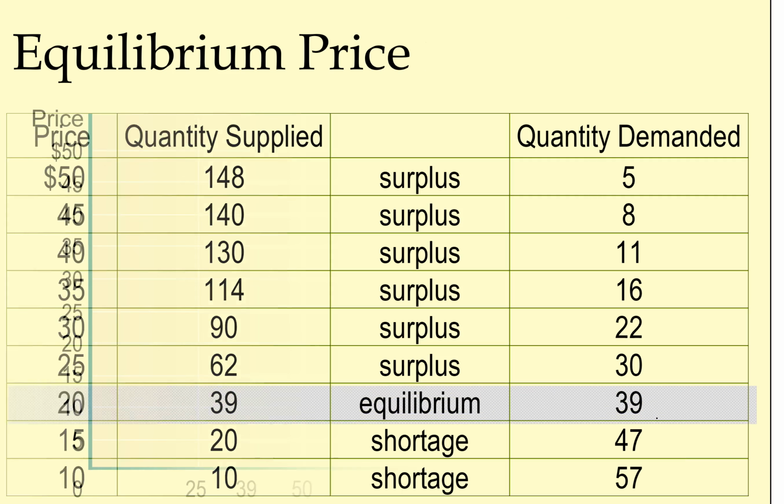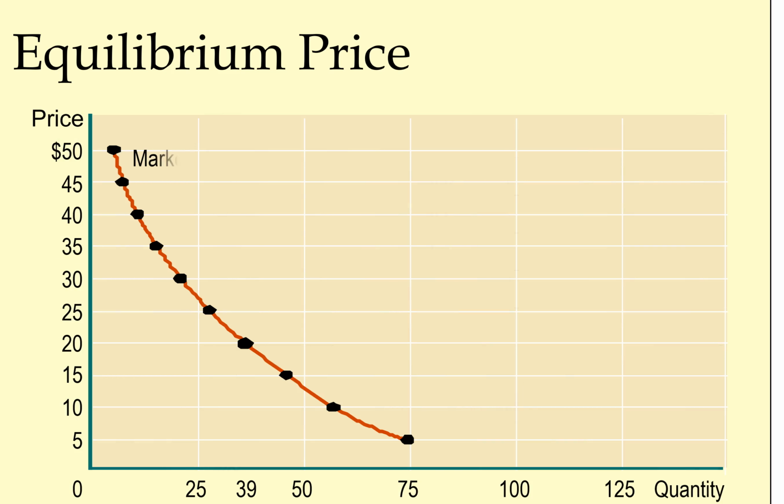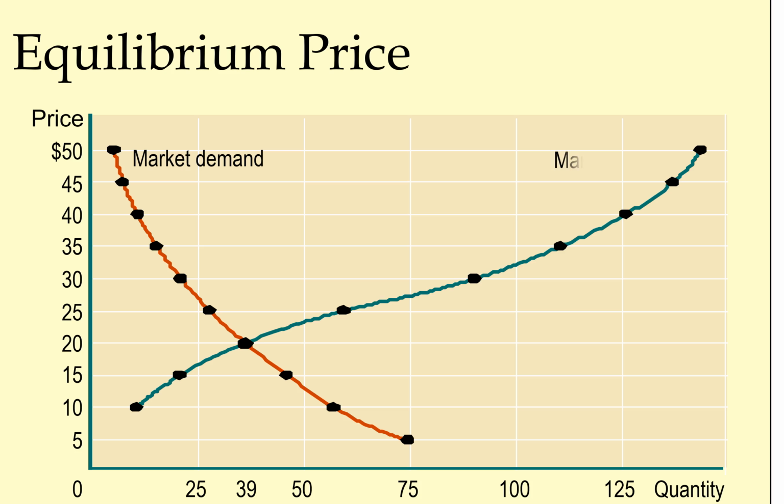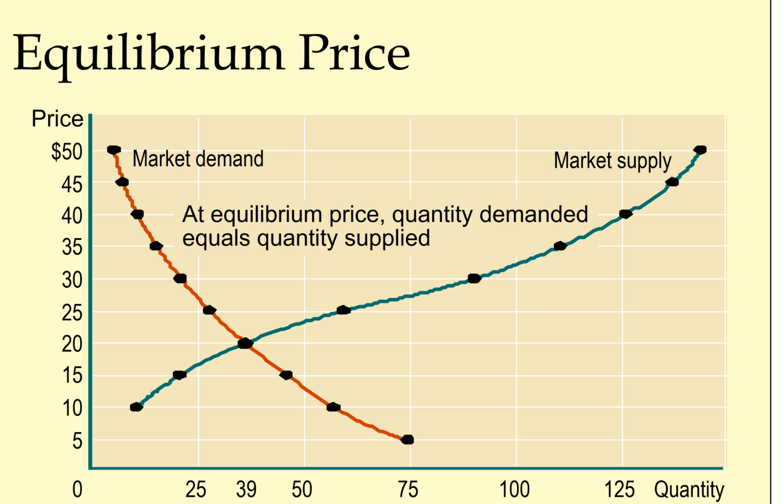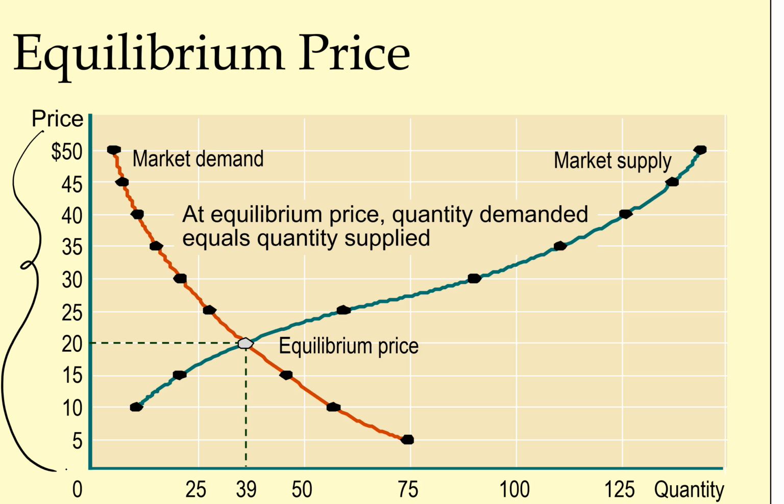Now, graphically, it's going to look like this. Here's your demand curve, and here's your supply curve. Now, at price 20, the two curves cross, and that's where supply equals demand. Now, remember, for any one price, you're going to have two quantities. For example, at price 50, the two quantities are here and here.